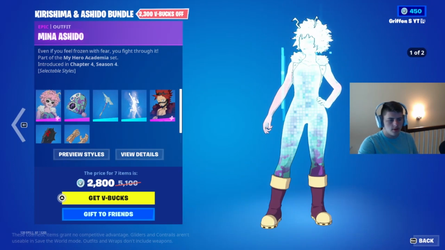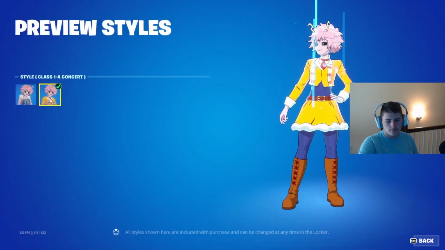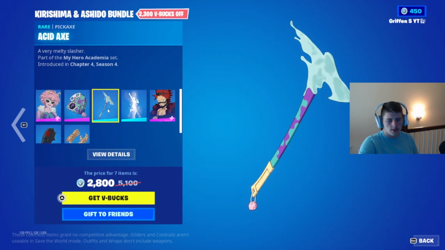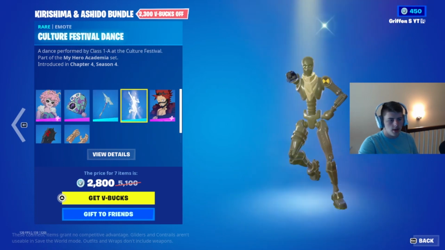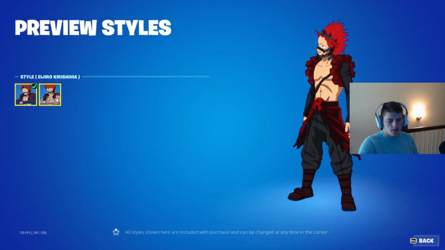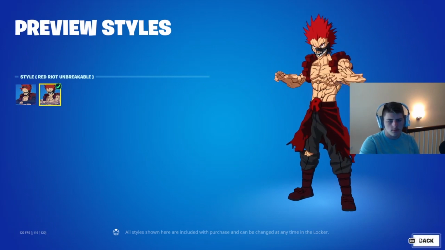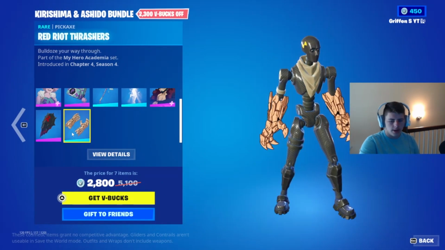Then we got another bundle here with skin, style, backlink, pickaxe, emote. Can't actually hear it, but skin, the edit style, like buff, with a backlink with him, and pickaxes.